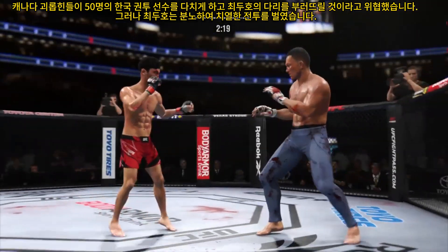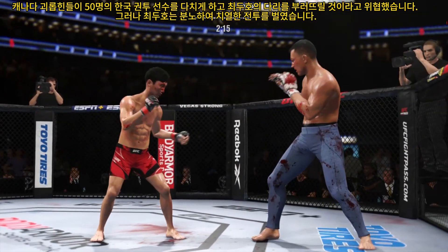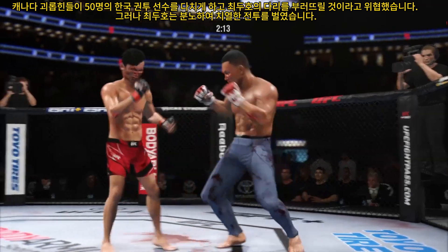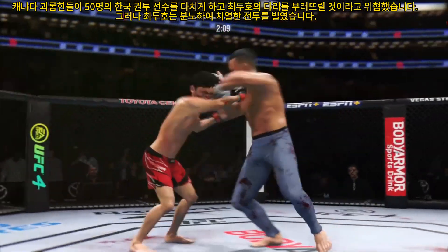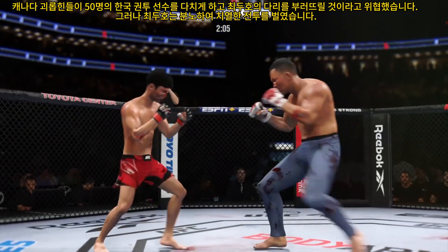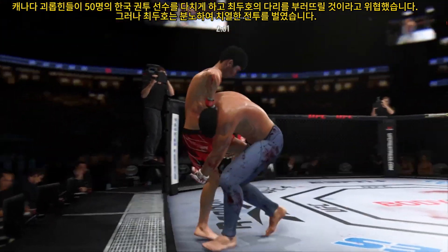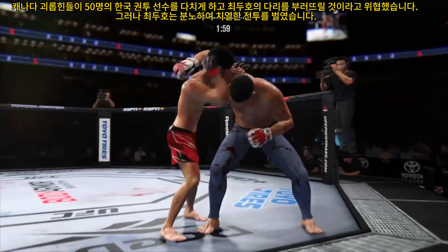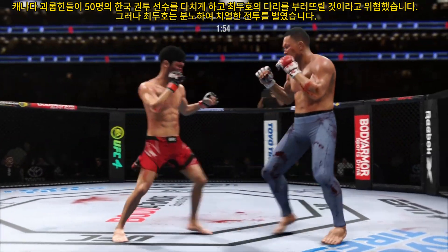He put so much stock into this fight, and now we're late in the game. If he doesn't get a finish, this opportunity goes by the boards — it's almost over. Right now he's got to start throwing everything he can find at his opponent and hope he can force a mistake and overwhelm him to try to get a finish. A pretty good entry on the double leg takedown, but no good. Under two minutes now with which to work.